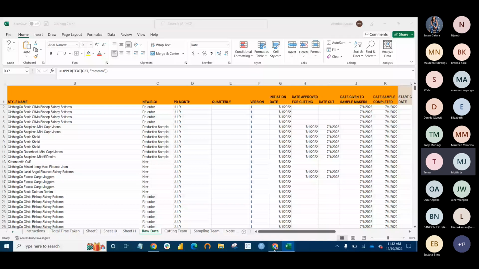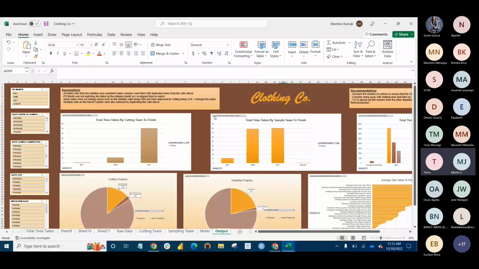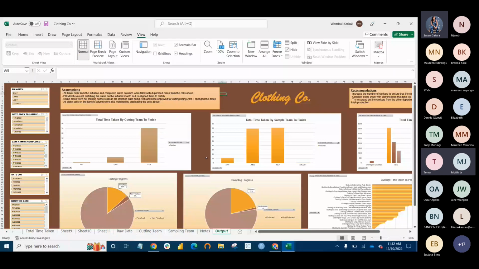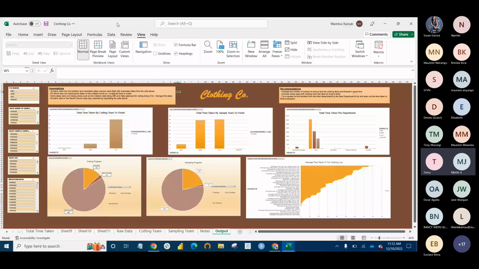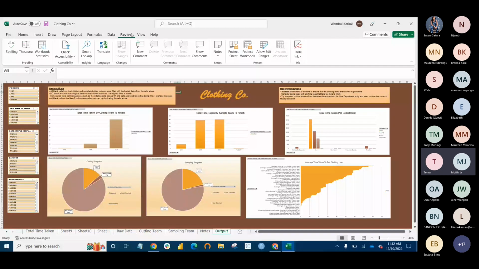Maybe the last thing I can mention: I discovered there's a way for Excel to give you a nice color coordination with different variations. That's what really captured a lot of people, even on LinkedIn.